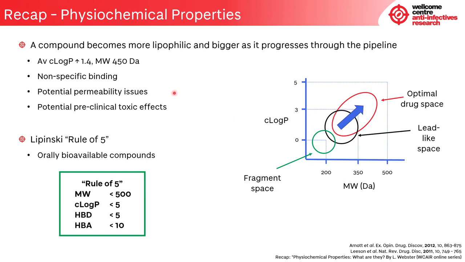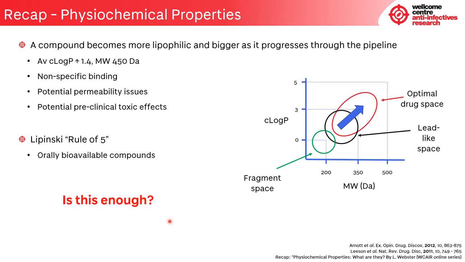However, by increasing just, for instance, lipophilicity, we can sometimes lead ourselves into non-specific binding and potentially other issues such as cytochrome P450 inhibition, hERG inhibition, as well as many others. So what guidelines do we already have in place? Well, we've already learned about the Lipinski Rule of 5. Lipinski undertook a study of over 2,000 orally bioavailable drugs, and he came up with a set of parameters that enables you to make an oral permeable drug. However, are Lipinski's rules alone enough? And so far you should be questioning, and saying, no, it's simply not enough.